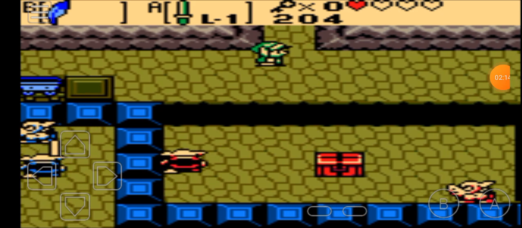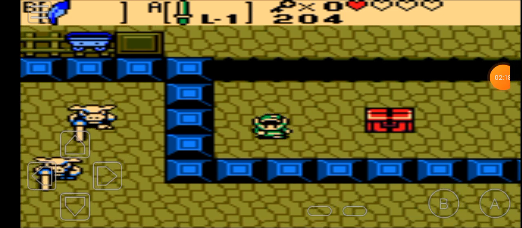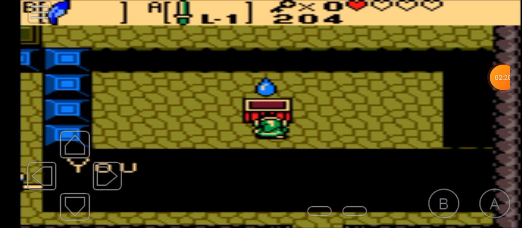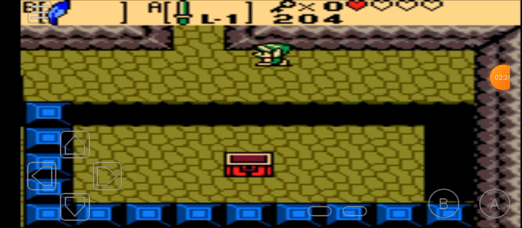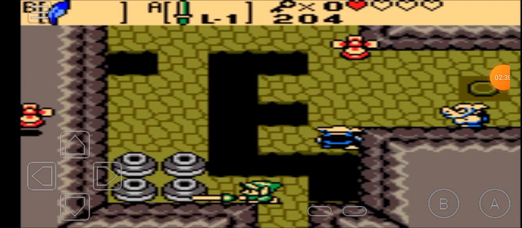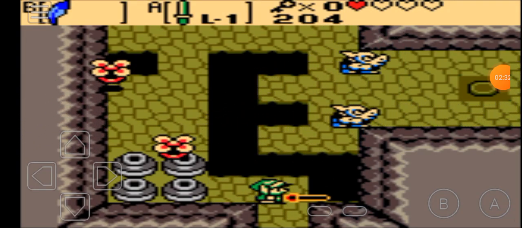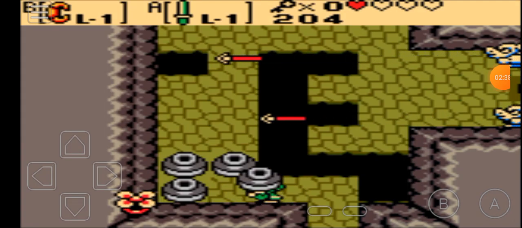Okay, there's some gotcha seeds over here. Okay, so we got some bombs. We got a gotcha seed! We need to remember to take care of that later. Alright, we need the power bracelet.